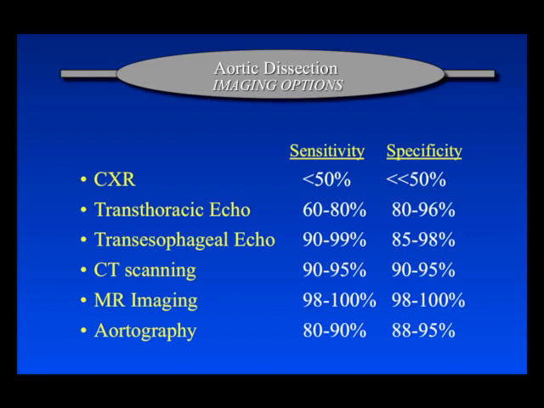Transesophageal echocardiographic imaging is better for the ascending aorta. Oftentimes, though, it misses the arch. CT scan imaging is excellent as it's rapid and can be done in almost every emergency room. MRI imaging is ideal. However, it's time consuming and is better for chronic cases or for questions of branch vessel involvement. Aortography was classically the way to go, but is only done now in the cardiac catheterization laboratory under other circumstances.